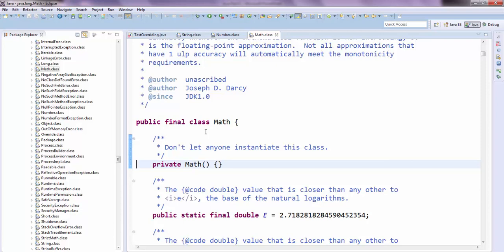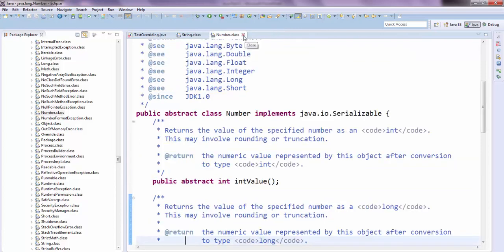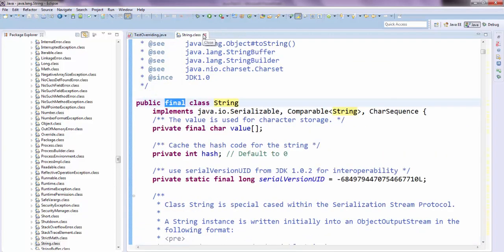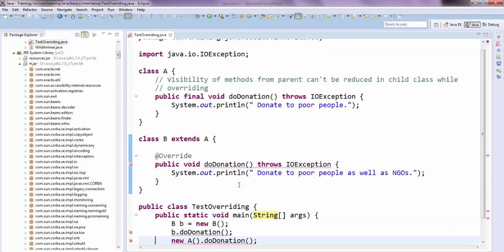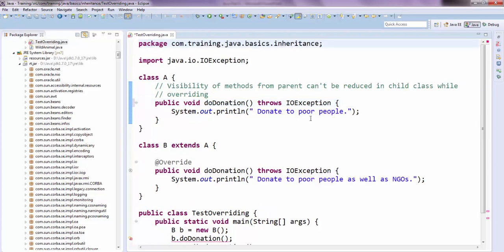The purpose of making final is very simple. If you make any class final, it means that no other class can extend the final class. Okay, if you see here, let's remove final from the method level so that I will get rid of the compilation problem.